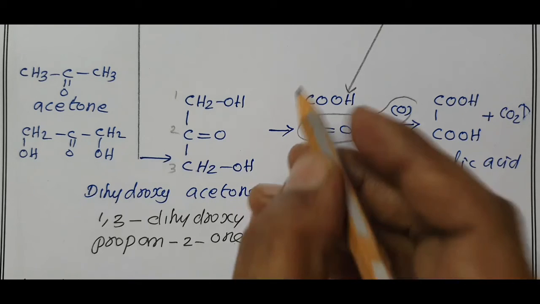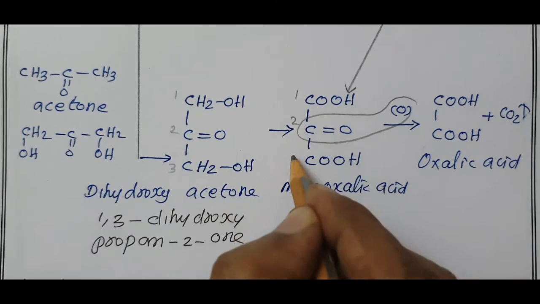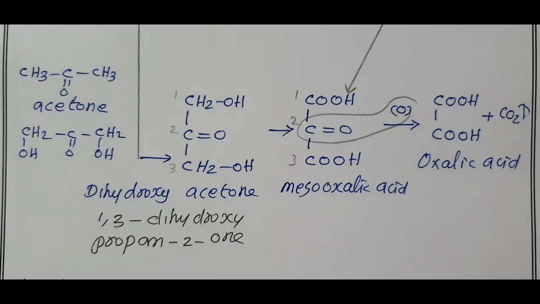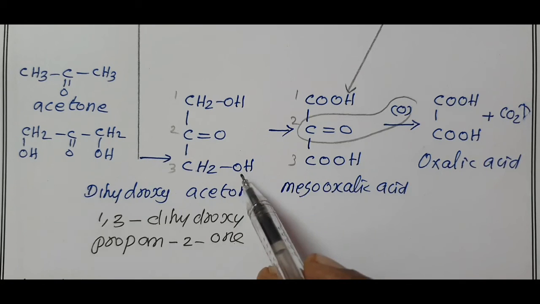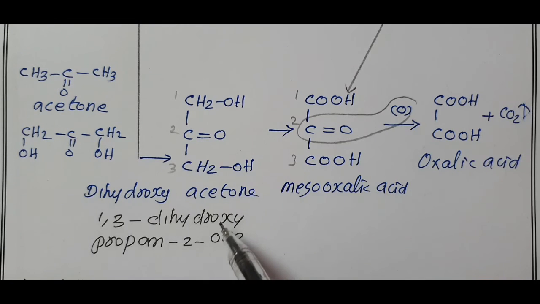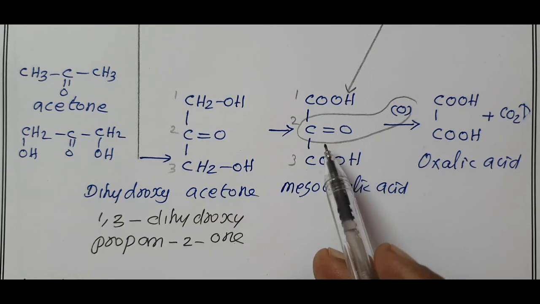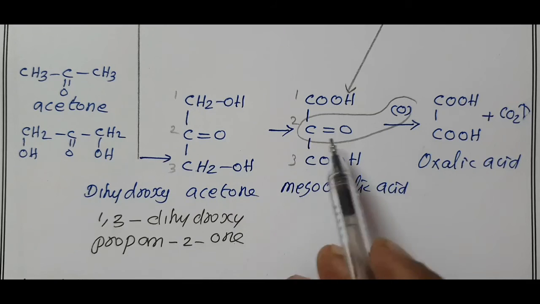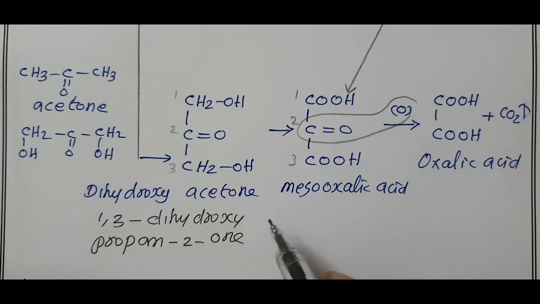Here, ketone and carboxylic acid are present. The preference is given to carboxylic acid only. If the alcohol functional group is denoted as prefix, it is hydroxy; aldehyde functional group, prefix formyl; ketone functional group in prefix means oxo. 3 carbon propane.